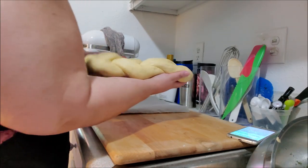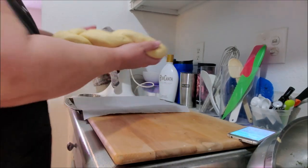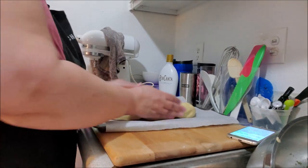Oof. Okay. There's my braid. The top is longer than the bottom in terms of the braiding. That's okay. Let's lay that down on my sheet pan. Okay. Ta-da!